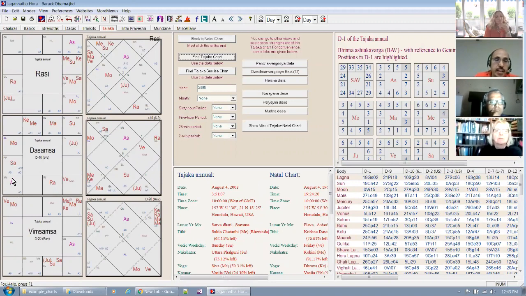In the D10 chart, the 6th lord is debilitated, which is good for the vanquishing of enemies. But the 5th lord is Mars. So he's a benefic for this chart. He's in the 6th house that shows vanquishing enemies as a natural malefic. So Mars is one planet who shows power. And also Mercury, the 10th lord, is in the 5th house of power. And 9th lord Sun is aspecting Lagna. But let's focus on the 5th lord power.